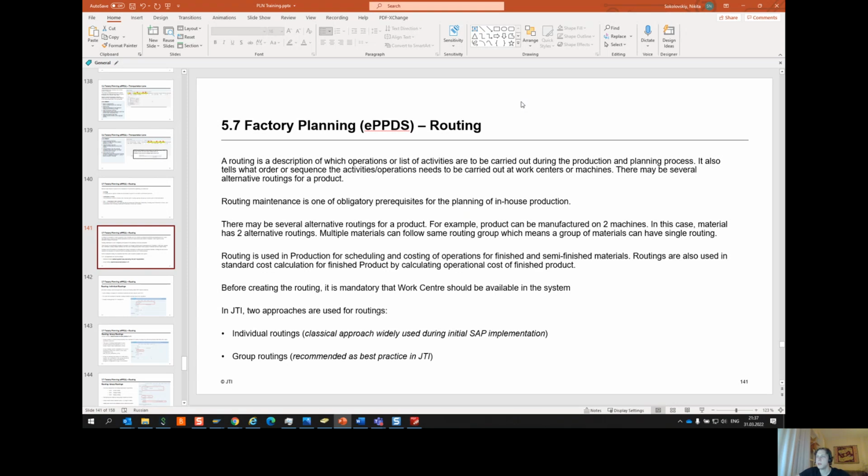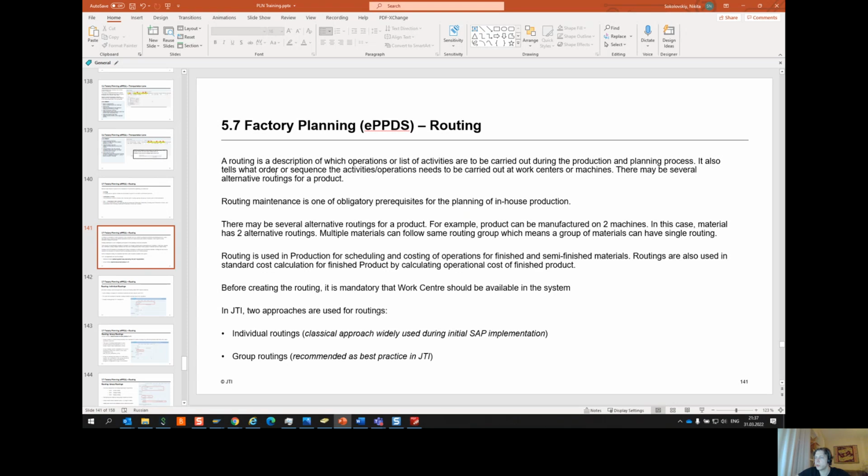So like take dry ingredients, mix them together, add the eggs, add the milk, mix it all together, let it sit, and so on. So all this written down sequence is actually routing.